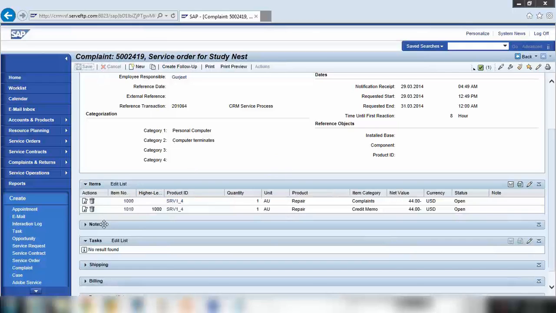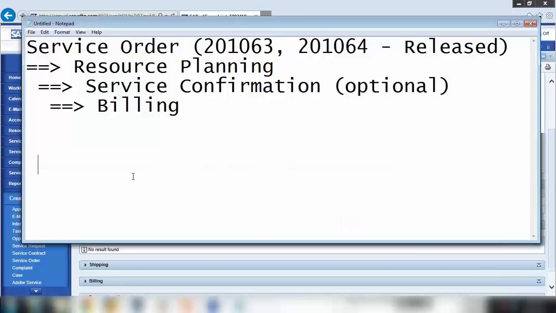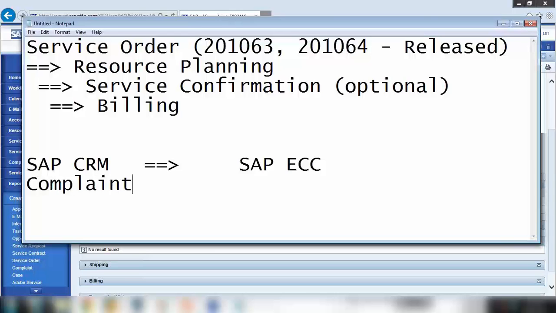As soon as you save it, this credit memo will flow to ECC. Here you have SAP CRM. Here you have SAP ECC. You created a complaint here, and from the complaint you created a credit memo.